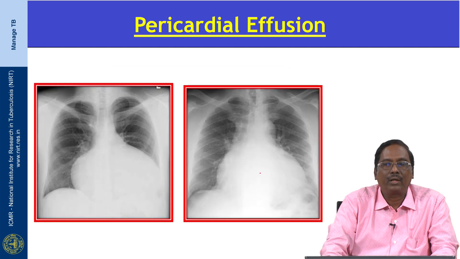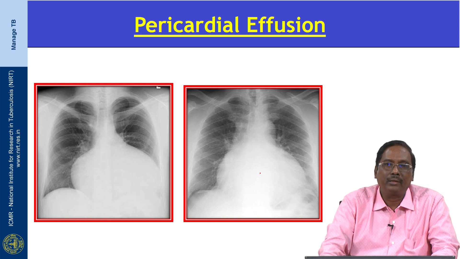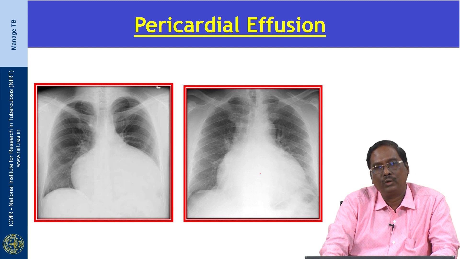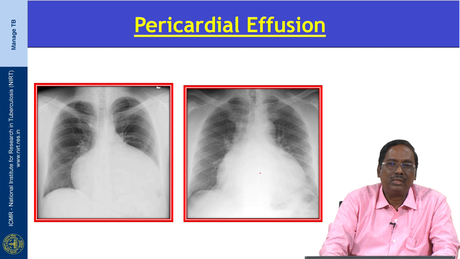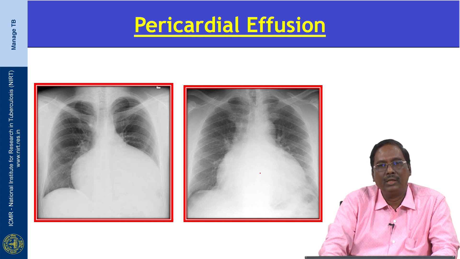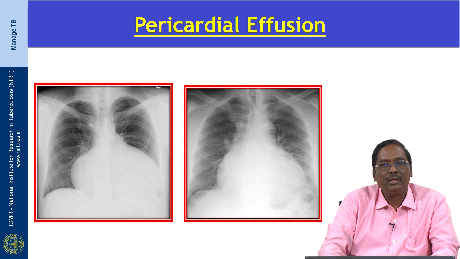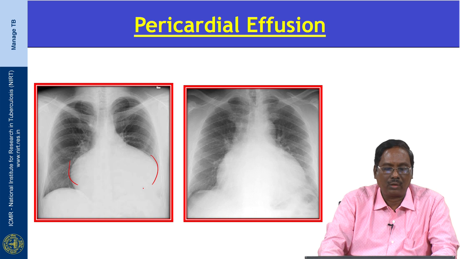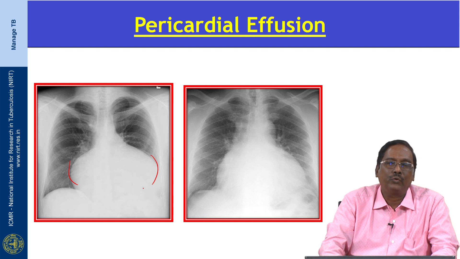This X-ray shows pericardial effusion, estimated to occur in 1 to 8 percent of patients with pulmonary TB. TB is the major cause of pericardial effusion, accounting for 60 to 80 percent of cases, commonly seen in the third to fifth decade of life. The pericardium is involved directly from parenchymal pulmonary TB or from extension from a node. Radiologically, pericardial effusion appears as a globular enlargement of the heart giving a water bottle configuration. There are 4 stages of pericardial involvement, and with ATT and steroids it resolves completely.